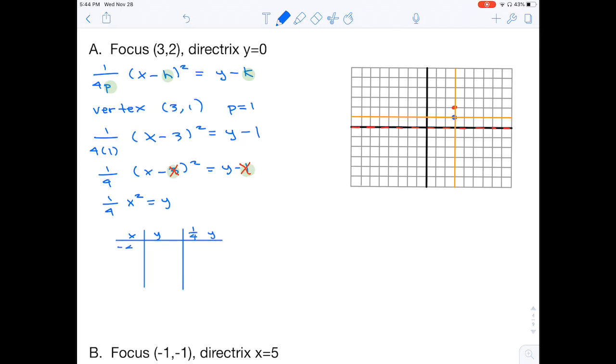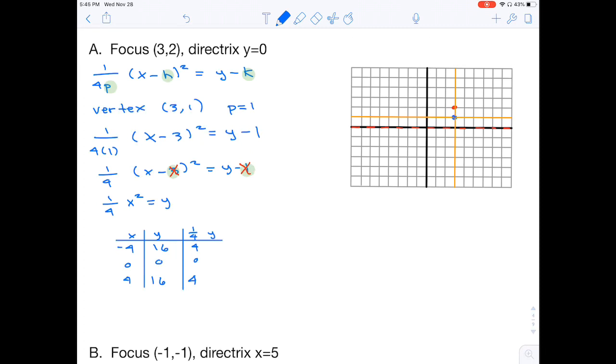I'm going to choose -4, 0, 4, which squaring those for our parent, we get this. Multiplying them by 1/4, I get this. Now, as long as you treat that vertex as the origin, then graphing this is really easy. This was supposed to be a 4. Let me change that. So again, I'm treating my orange coordinates like my new coordinate grid.